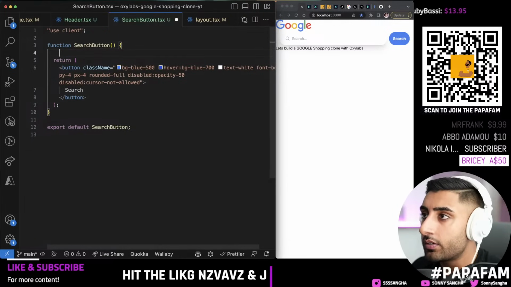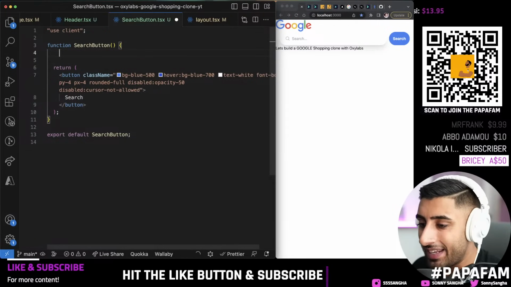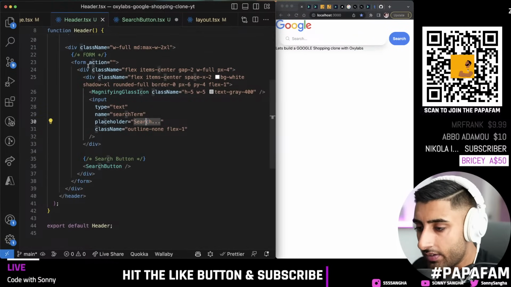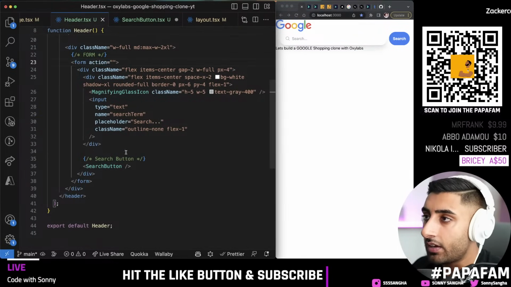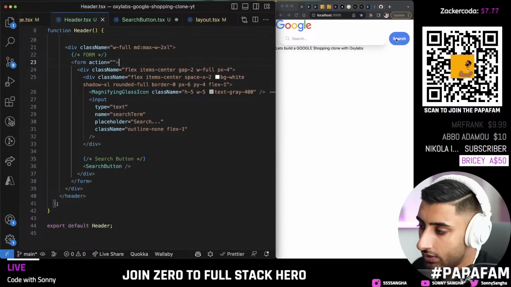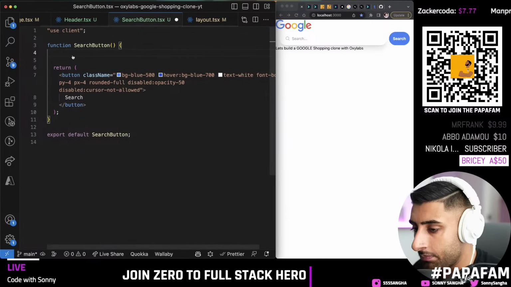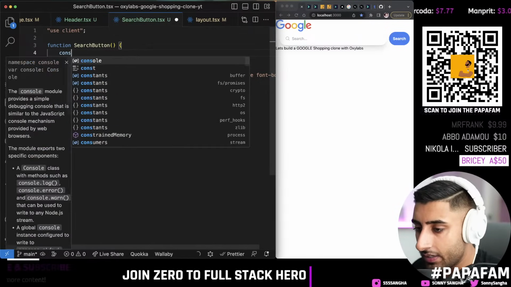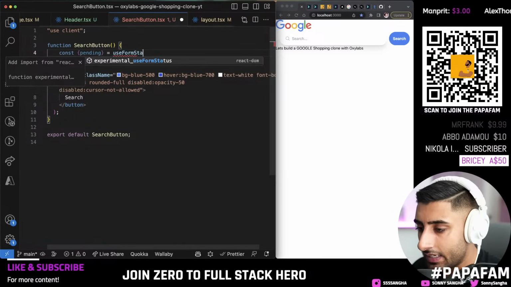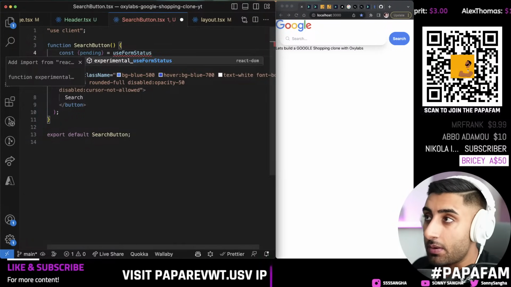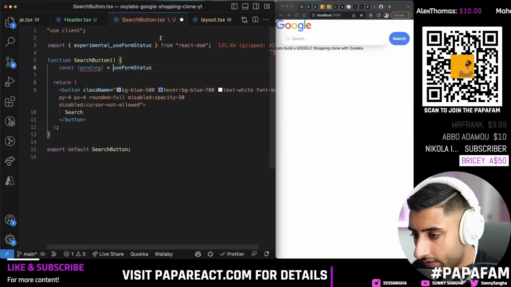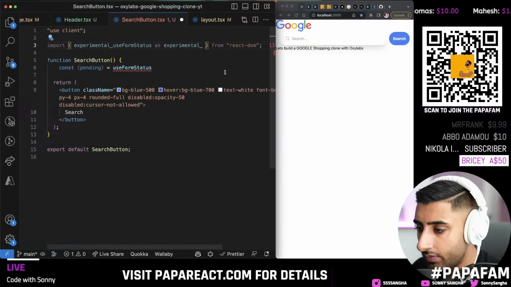So now what I want to do is use something called a pending state. So as you see inside of our header, we have a form, right? So a form right here. Now this form, when I'm submitting it, I want this to change to a pending state. Okay, so this will change to a pending state. So I'm going to go ahead and say const. I'm going to destructure pending, and then I'm going to use the use form status, right? And this is actually experimental, right? So I'm going to use the use form status. So I'm going to go ahead and actually save ourselves by aliasing this, right? Oops, no.